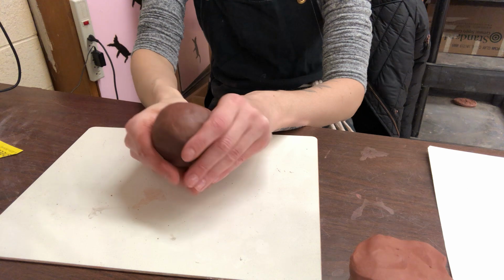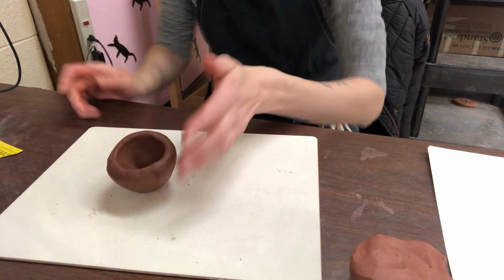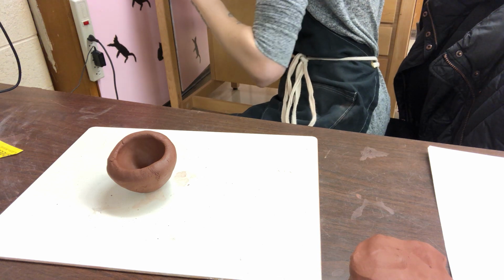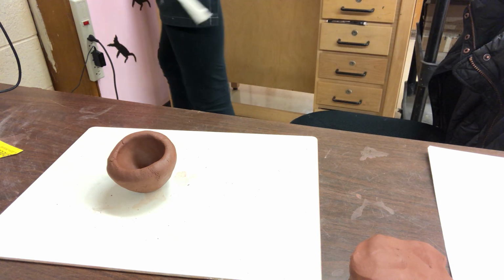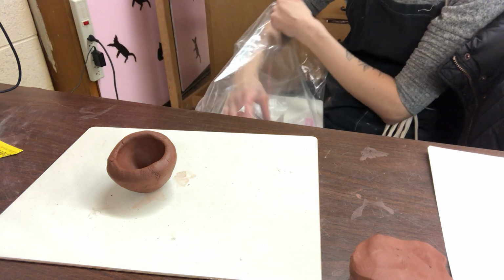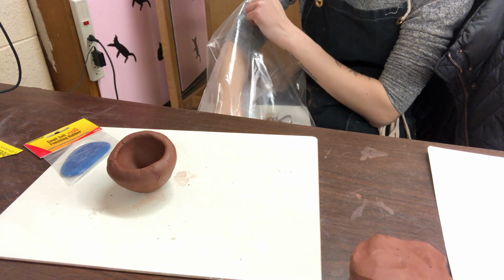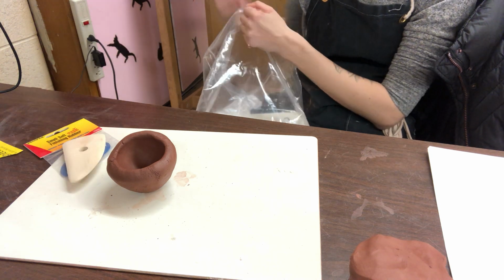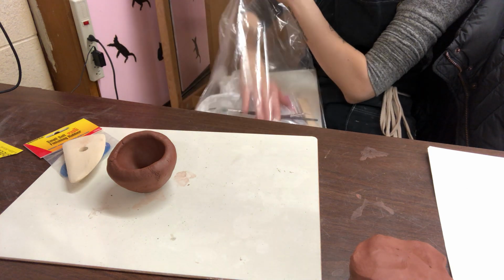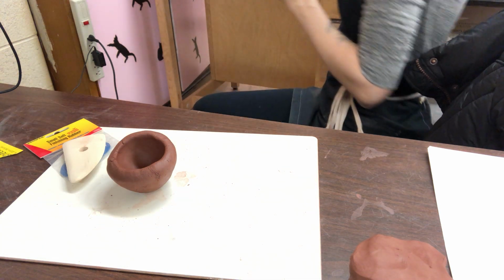For this project, the main tools that we're going to be using are the rib tools. And I'm going to go grab a few that were right behind me. So you guys should have 3 in your bag. You should have a blue one, a wooden one, and a metal one, which doesn't look like there's one in this, but that's okay.